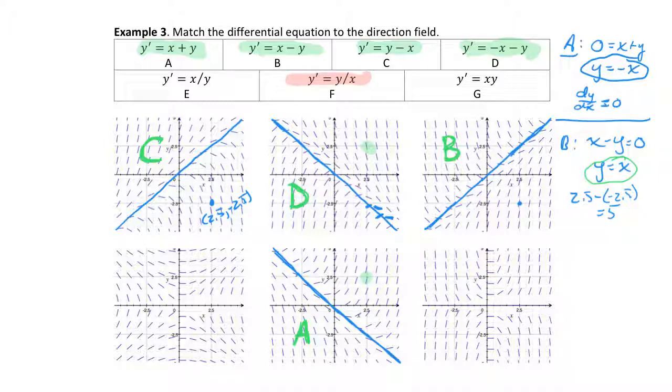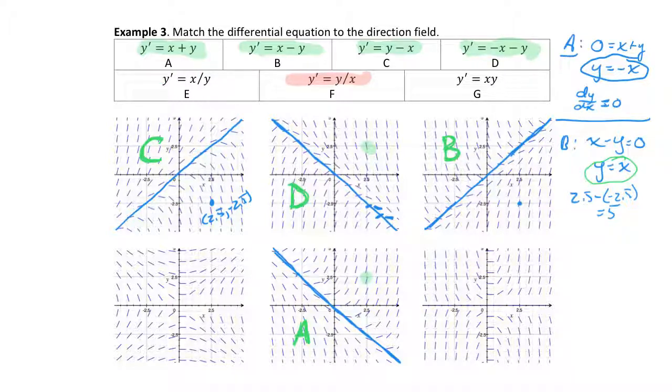So let's go back to this guy, E. Here I'm taking x and I'm dividing it by y. Since we just discussed this for part F, if I divide by 0, I should end up with vertical lines, vertical dashes. So that would be when y is 0. That means on the x-axis. On the x-axis, does it appear we have vertical lines? Okay, they're not drawn there, but let's look over here in this region. Here they're very steep and negative, very steep and positive. Hey, look at that. I think they would be straight up and down there. This is looking a lot like it's part E.